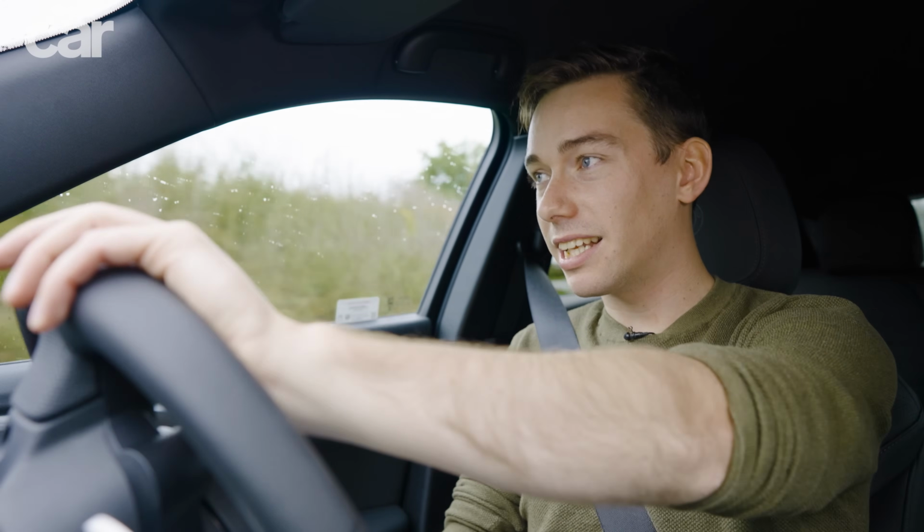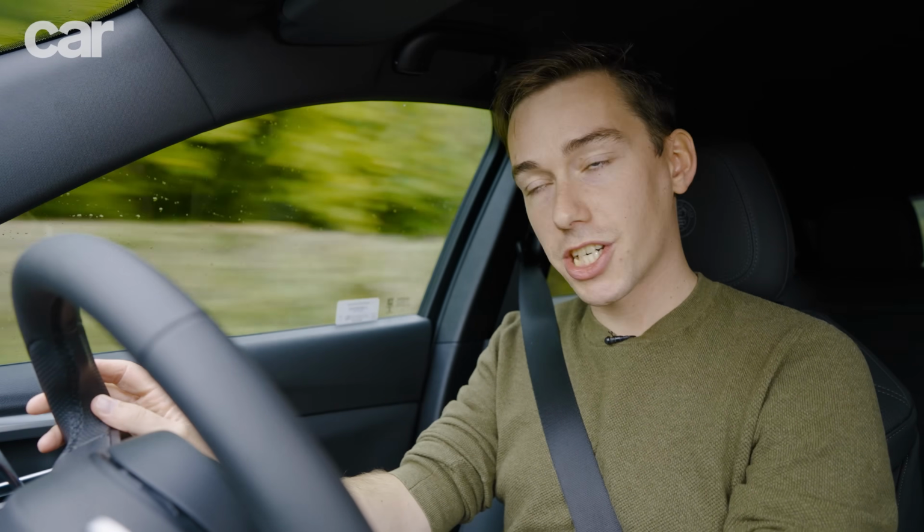The only thing that's spoiling it, and this goes for low speed as well, is the power steering. The steering is good, the direct steering, it's nice and quick, but the amount of assistance that you're getting is way too much. And I'm not one of those people that thinks you need super heavy steering, because you don't. There's a happy medium, and this isn't on that level. It's really light at low speeds. It feels like a Fiat 500 when you press the city mode button and the steering goes all light. At higher speeds and in dynamic mode, it does weight up, but not quite enough. So you end up getting less feel out of the steering than I think it's actually got to deliver, which is a shame.